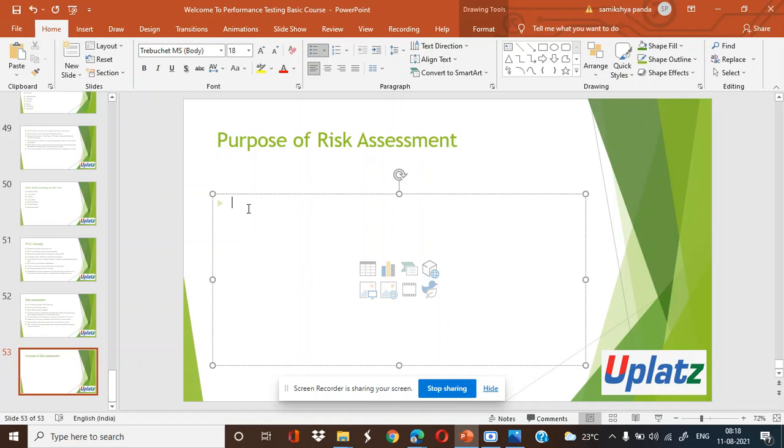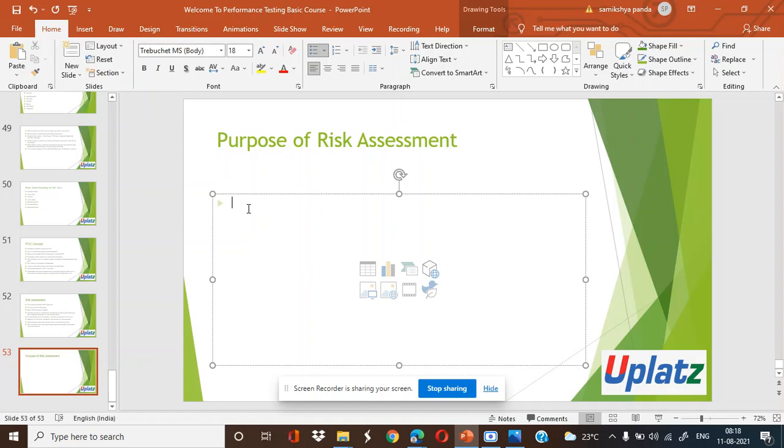So risk assessment is conducted to decide the scope of performance testing in a project. So we identify what scope needs to be included and what scope needs to be excluded, like critical business components which highly impact the business need to be performance tested. So we do a calculation of risk score, and based on that risk score, we decide what components are highly impacted to the business and what is not impacted.